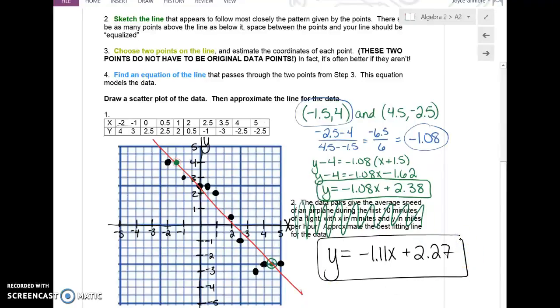How would I grade this on a test? I would have an acceptable slope range and an acceptable y-intercept range, and as long as your line fell within those acceptable ranges, you would get full credit. So on this one, I would say an acceptable slope range would be anything from -1.5 to -0.75. An acceptable y-intercept range would be anything from about 1.9 to about 2.6. So if your slope and y-intercept are somewhere within that range, you're good. If they're really, really close to that range, you're still probably good.